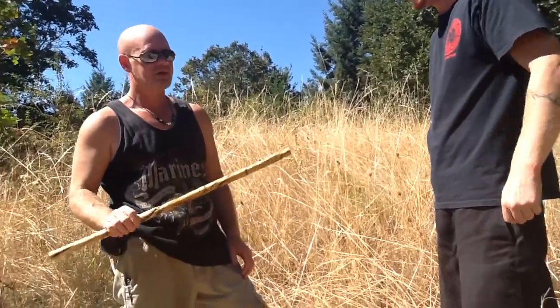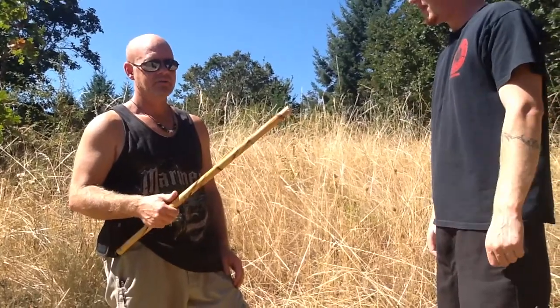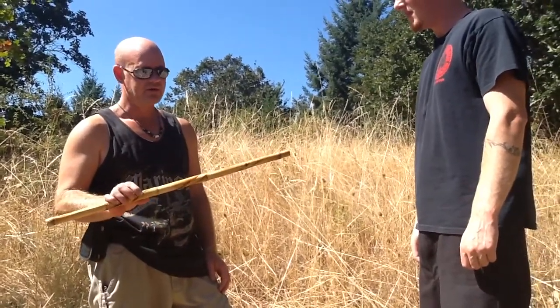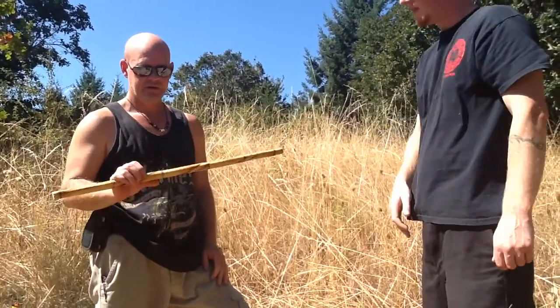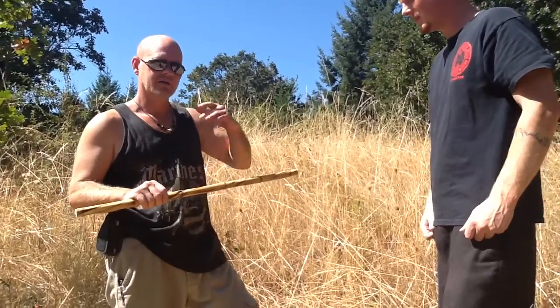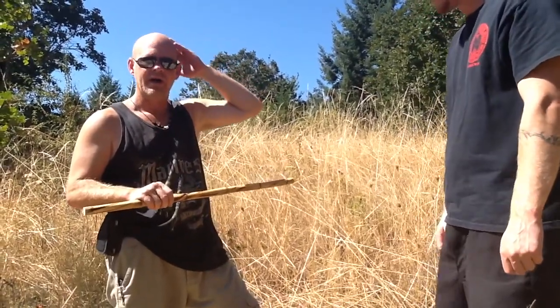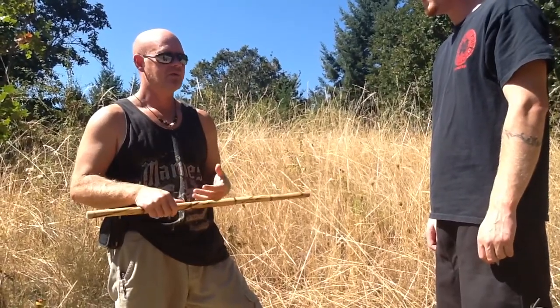The next class we're going to be dealing with the locking and tangling of the arms. It's used by police with the PR-24 and the nightstick. Knock offers a class on that, and I think you have to be law enforcement to get it. And we're not going to learn about the proper application, but I'll demonstrate it, but I won't necessarily teach it.